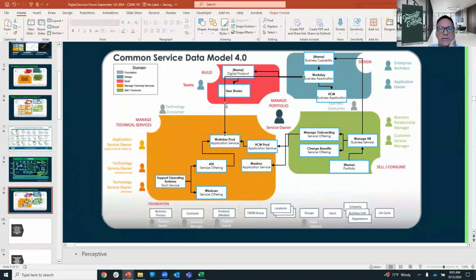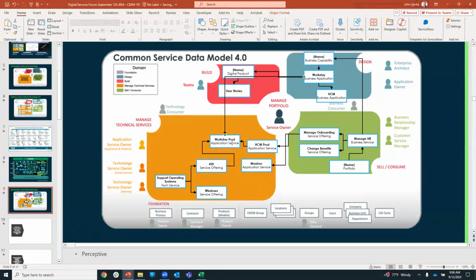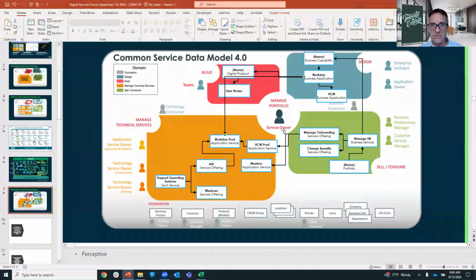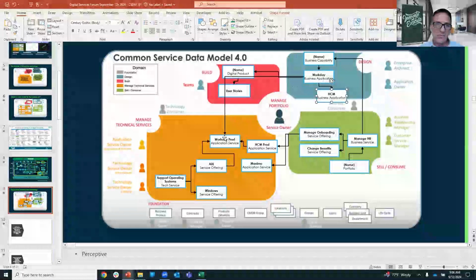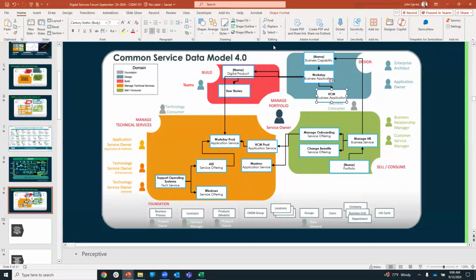Yeah, there'll be a relationship down here to that. The business. Yeah, but there's no relationship because you just told me HCM doesn't have a child. There's not an application service for it. Well, HCM might have a child of, if there's only one Workday team, this might go right to Workday Prod, if the people are on that team. Okay, I could see that working that way, but then it gets a little confusing. But that's better. At least you would be able to say yes, there's a service for it.